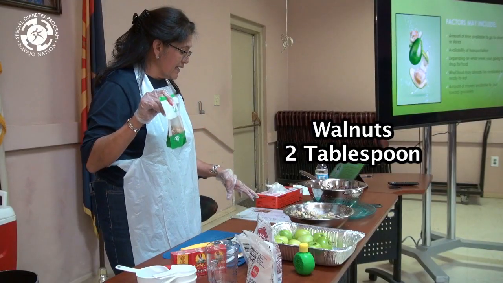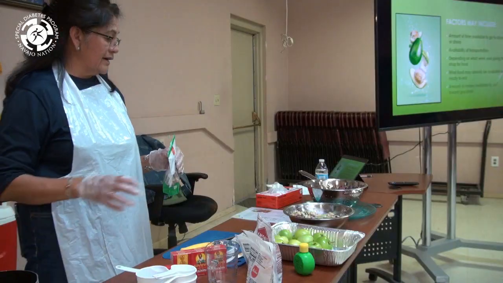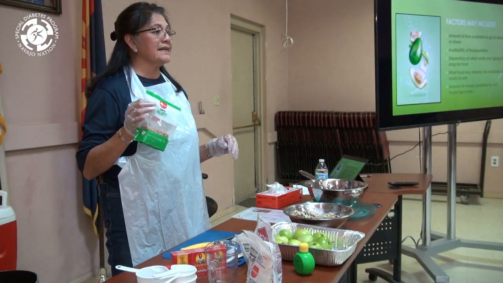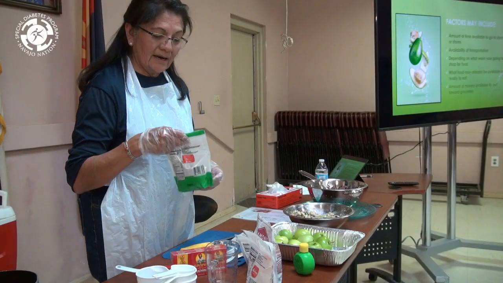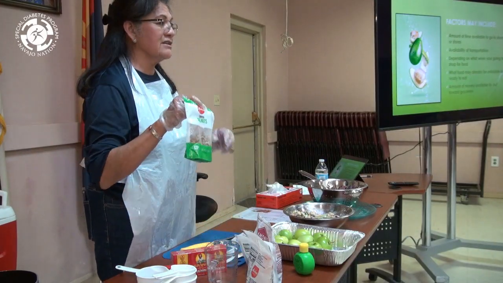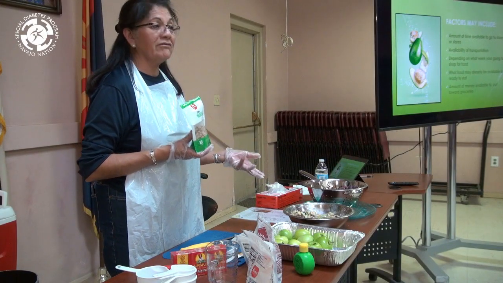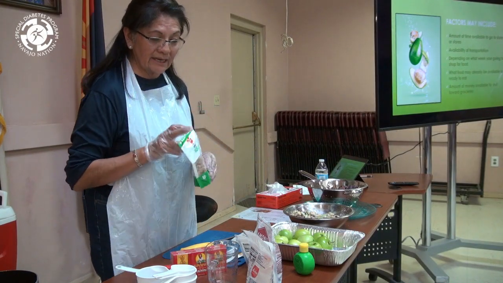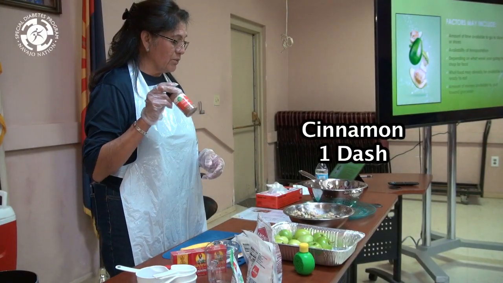This one, you have to roast it a little bit, which I already did earlier. And this is the one that's more like a protein too. So you can always use these nuts, but you can use different kinds of seeds, whatever you want to use. Sometimes you can use sunflower seeds too. And a dash of cinnamon is what we use in there.